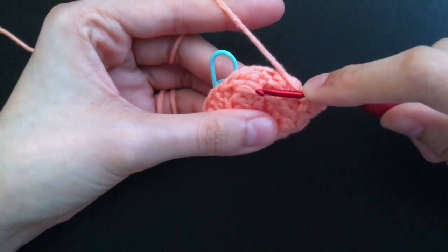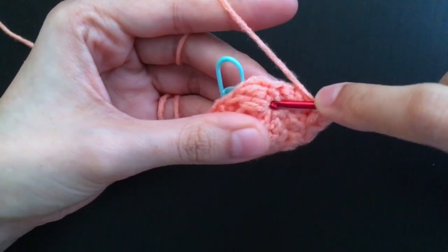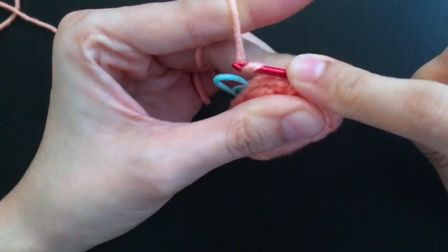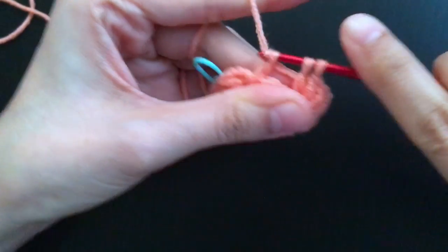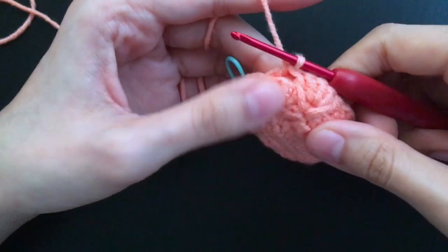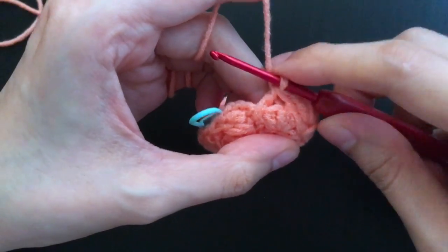That's where we only have one long double crochet coming out of. So insert your hook, yarn over, pull up a loop, yarn over, pull through two loops, yarn over, pull through all three loops. And we are finished with our last set of two double crochets together.